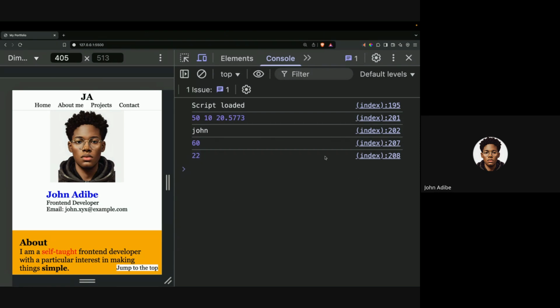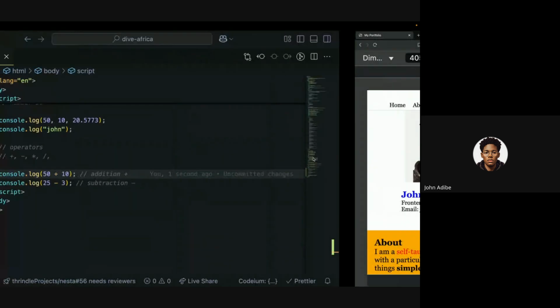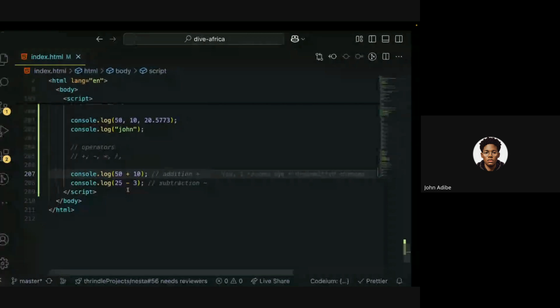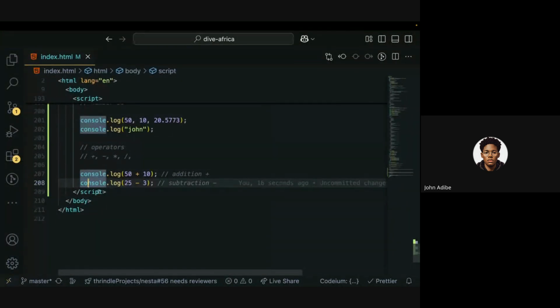Now there's another way to be sure that what you're console logging is what you're getting. If you check the line where I'm console logging this minus, I'm writing this JavaScript declaration on line 208. In my log, it respects the line.